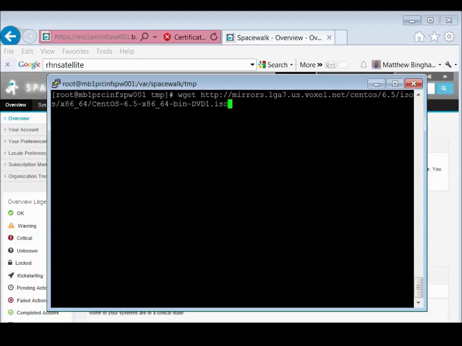Then we're going to use a loop device and mount the ISO, so it's like mounting the DVD to the Spacewalk system as if it was a regular CD that's available, and you can see the different packages and stuff like that. So let's do this wget. It's going to take some time, but once it finishes, I'll come back, and then we'll move the file to a directory once we create that. So let's first get the ISO downloaded.